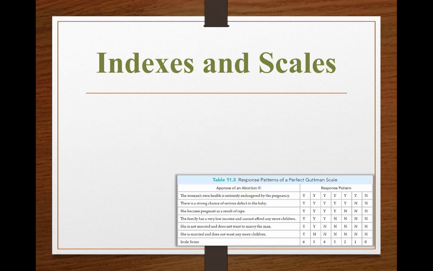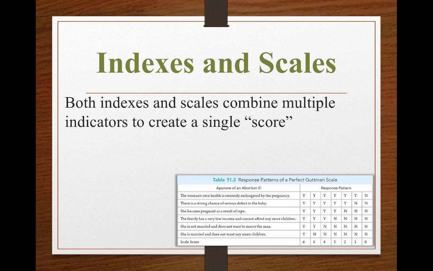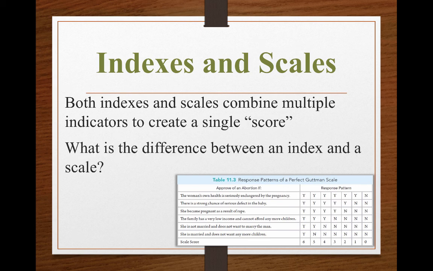Okay, so multiple measures are often combined into an index or a scale. It's difficult to measure a concept well on a single indicator or a single question. So not only do single indicators not capture the meaning of a concept completely, they may have bias. So if you combine different indicators, that tends to balance out the info, and that of course yields a more reliable measure. So both indexes and scales combine multiple indicators to create one single score. What is the difference though when it comes to these two? Well, a lot of people have used them interchangeably in research for a long time, but there are differences.